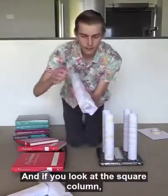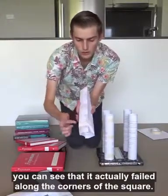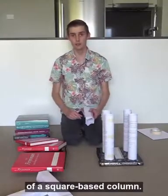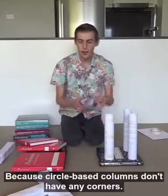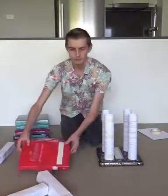And if you look at the square column, you can see that it actually failed along the corners of the square. And this is because the corners are the weakest part of a square-based column. But what about our circle-based column? Because circle-based columns don't have any corners. So let's try putting some books on that one.